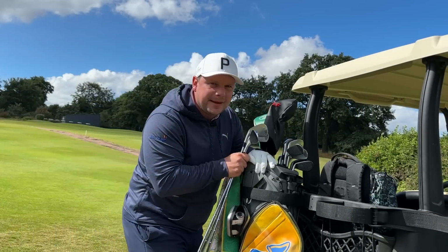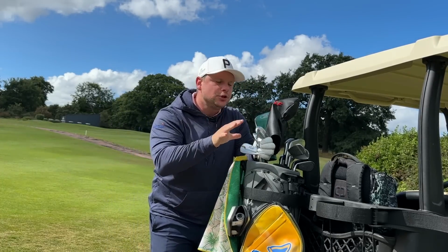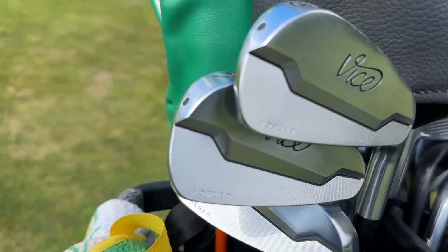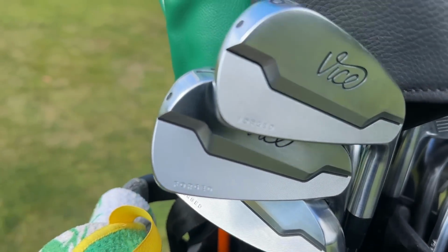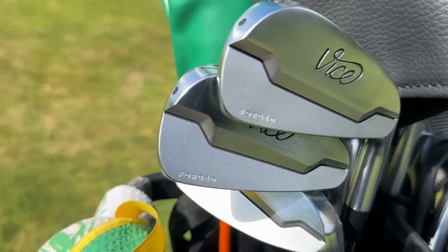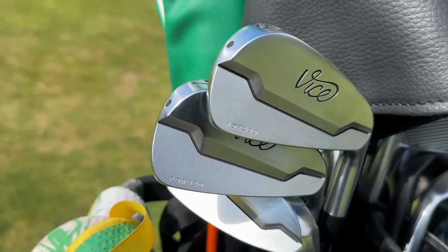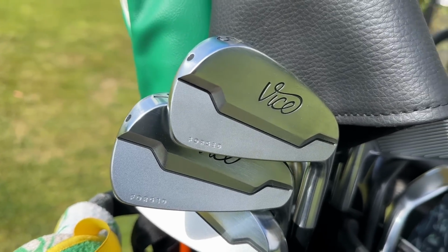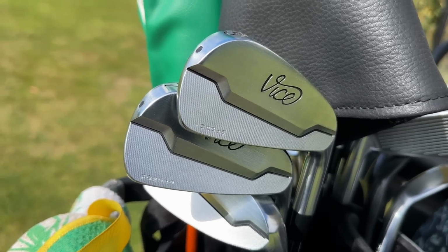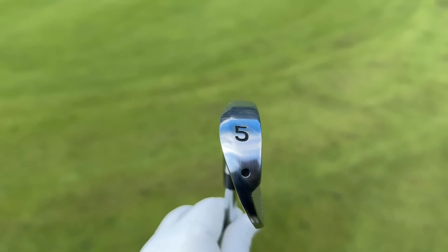Okay, so we are talking big bucks for these clubs, and we're also talking lots of tech. We've already spoken about that 2-piece hollow body construction. That's designed to create one of the hottest faces in golf right now and offer incredible ball speeds even on miss hits. They also feature a 3x forging and milled finish. That's for superior durability, unmatched feel and incredible precision. They have a low COG and high MOI. We all know that that does provide an optimal ball flight and increased stability on those off-centre hits, and we also have a mini grind and increased bounce that enhances that turf interaction, as we spoke about a little bit earlier on.